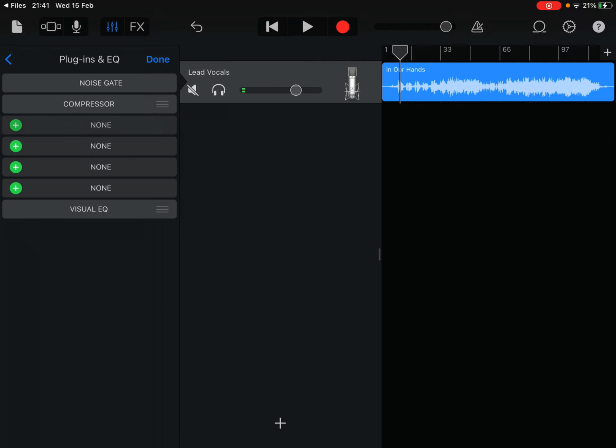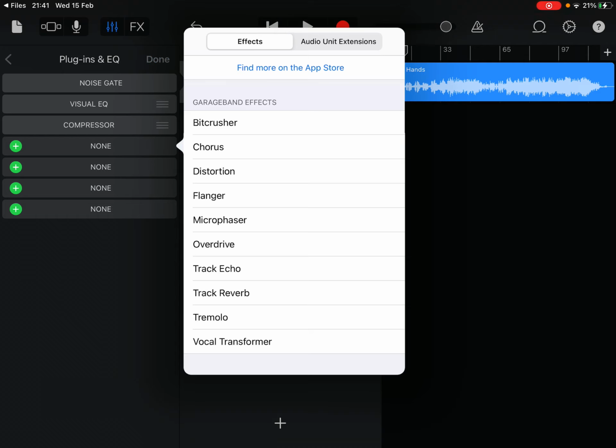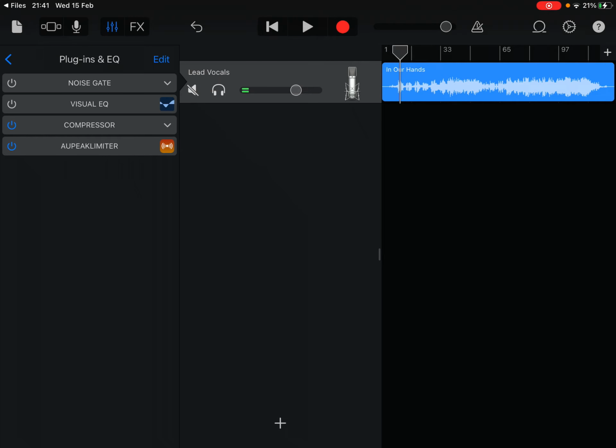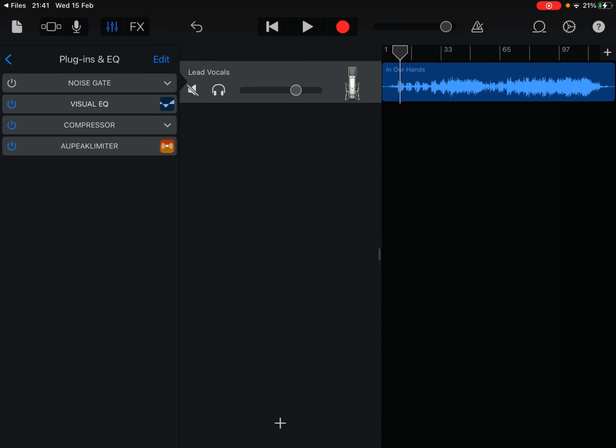Effects EQ, we're going to bin that as well. We're going to keep the compressor. We're going to keep the visual EQ, but we're going to place that first. And we're going to add one more thing. If we go to the audio unit extensions and go to AU peak limiter, we're going to add a limiter. We're going to switch them all on. Actually, no, we're going to switch them all off, so I can show you what's what.